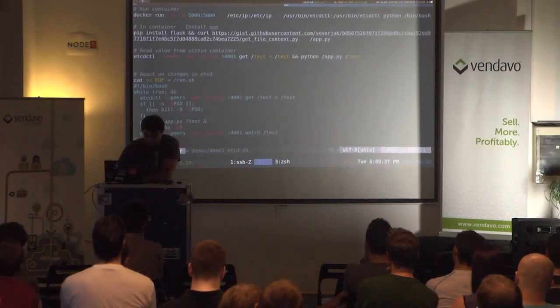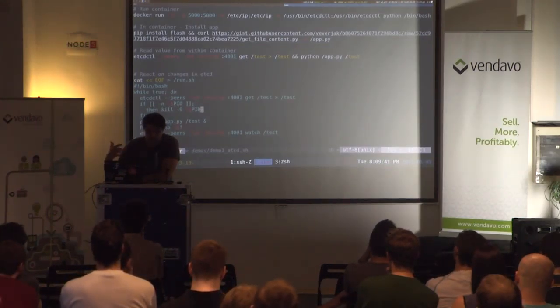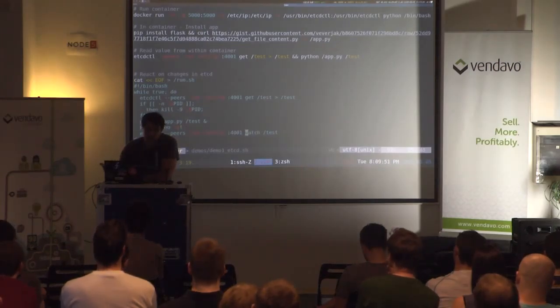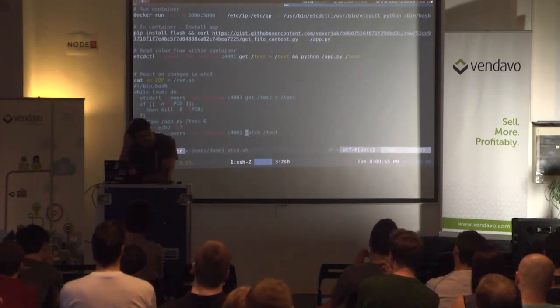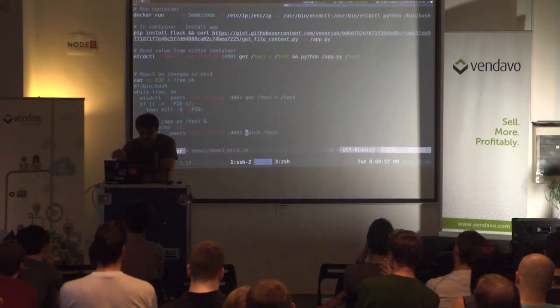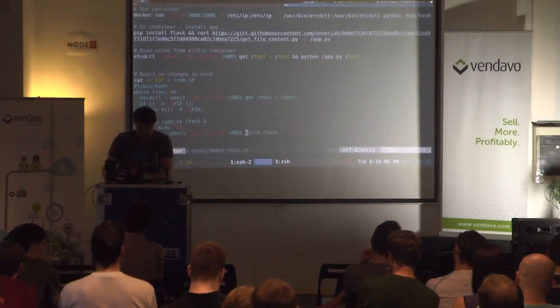It's doing it all the time, while true. Then it kills the old instance of running Python or Flask, and I run it again. Then I have this etcd-ctl watch, which is watching the /test directory and waiting for it to change. When it changes, it reads the value, and it's a really clumsy way I do it. I just let the loop finish and restart the application again.